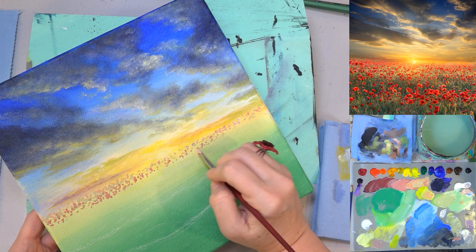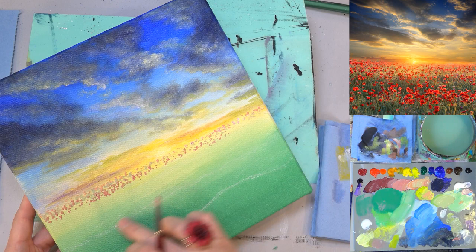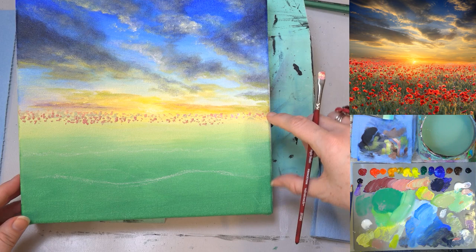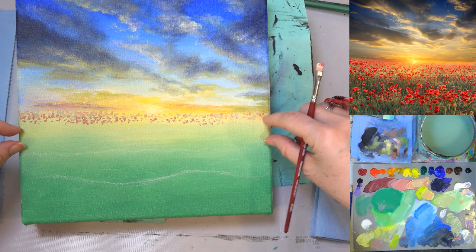And when we get to about this mark right here, we're going to start making them a lot bigger. Get about halfway to this mark here, which was the halfway mark, right? So here's our horizon line. Halfway is our foreground. The other half is kind of our midground. And then this back area here is a lot smaller. So about half of that, half of half, right? Right in here, we're going to keep them really, really tiny.